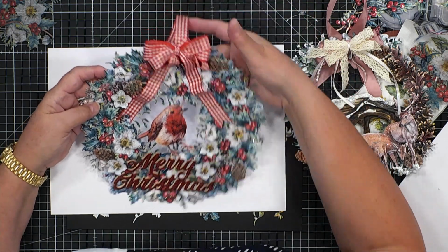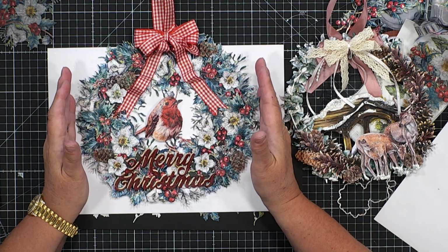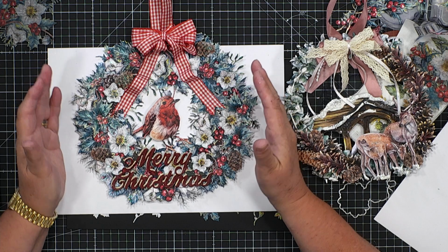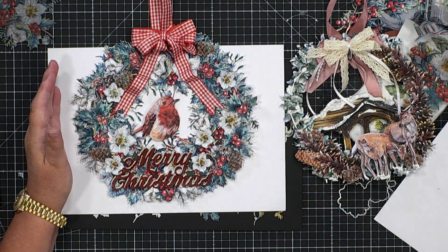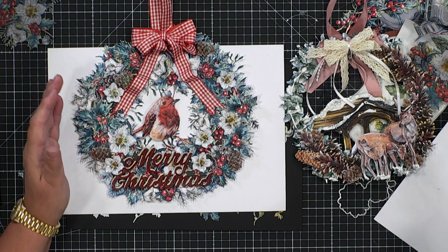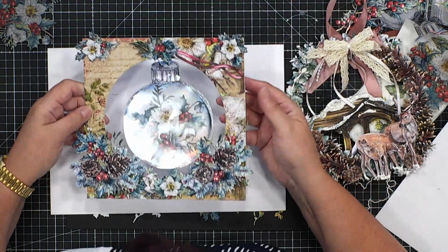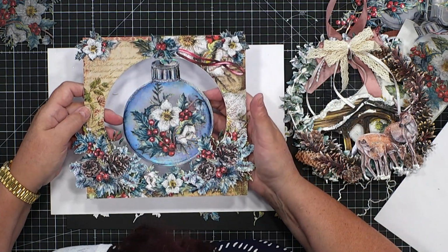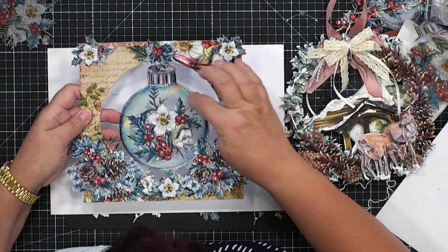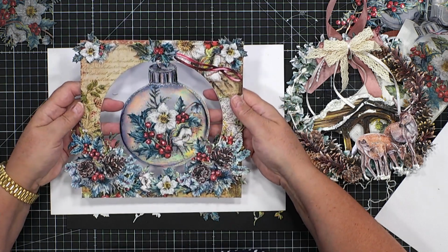This is another one there as a hanging wreath. It's actually really substantial. So, you know what, this is luxury card making, and it's the kind of thing that I think when you send it to friends, it gives them that wow factor. And then this one is using a mirror card or holographic mirror behind the bauble. That one's acetate on top, but look at it, it's just exquisite.